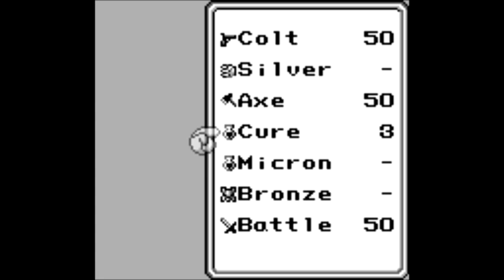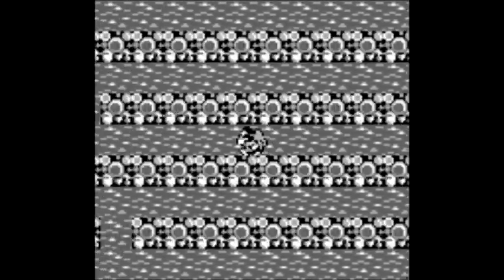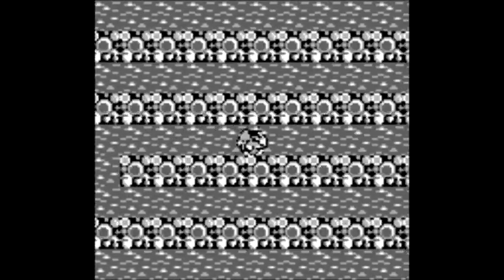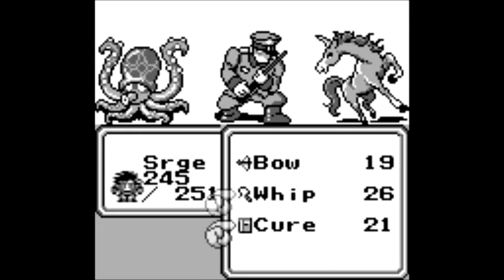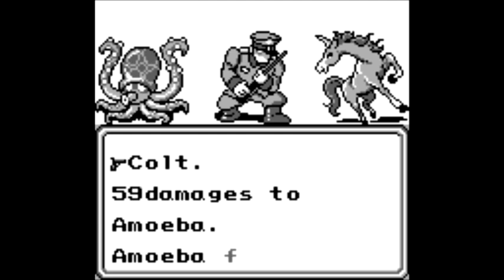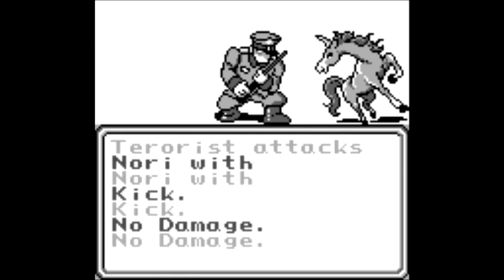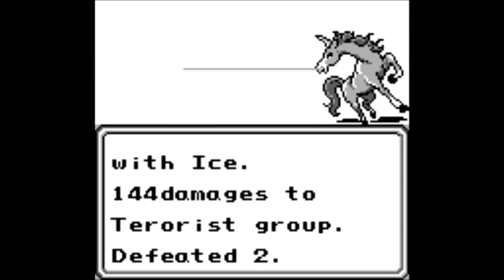Let's use up these cure potions on me. And Surge. Oh my lord. What am I doing? This is the longest fucking walk. Oh, not you assholes again. Oh, crap. Well, the silvers aren't that big of a threat. The amoeba's got to go. So do the terrorists. Defeated both of them. Good.